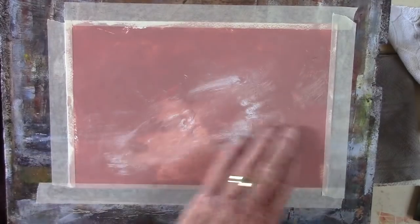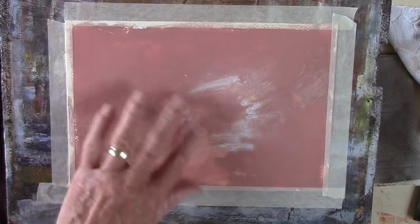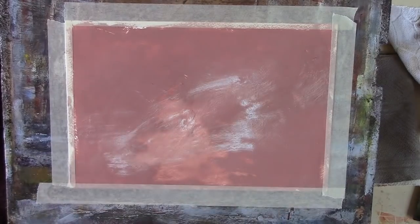I've heavily gessoed this bit of watercolour paper, but I got a bit too close with a hairdryer, so I had to do a bit of a quick repair. I'll paint thickly over there.